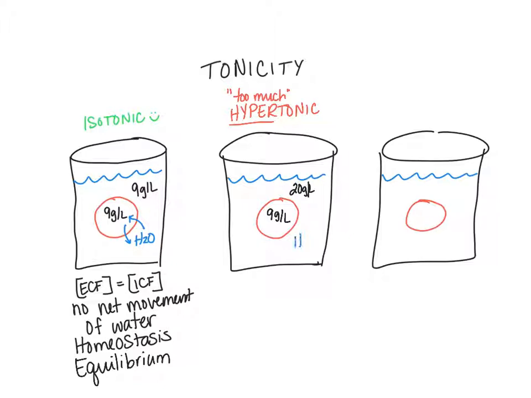Now remember, water is moving across the cell membrane. We've got some moving in and some moving out. But remember that the water is going to be moving towards the more concentrated area because during osmosis we are going to dilute the more concentrated area. So what happens is that we end up with more water leaving the cell than we had water coming into the cell.